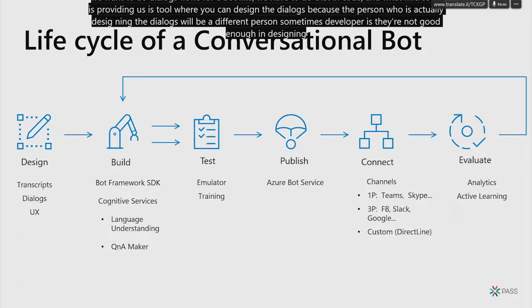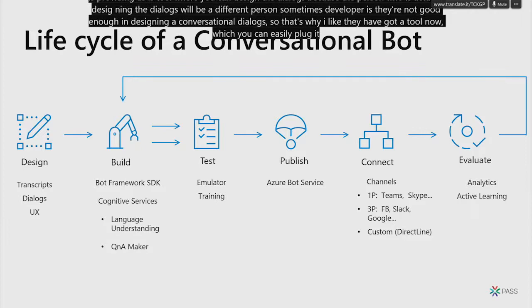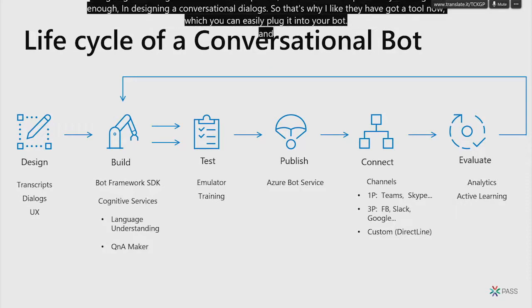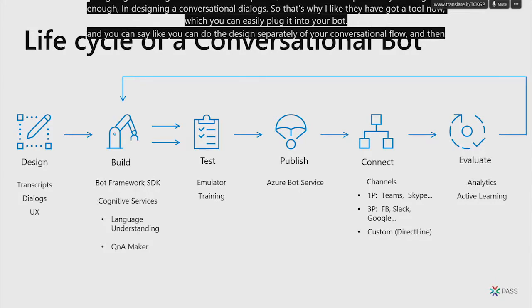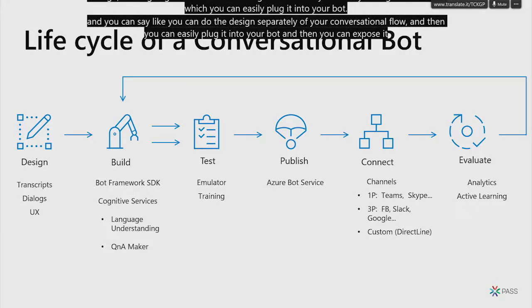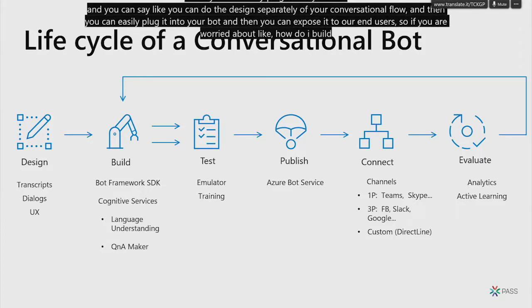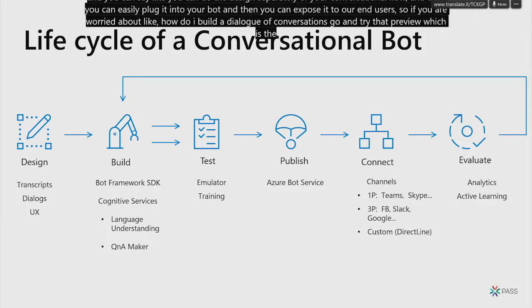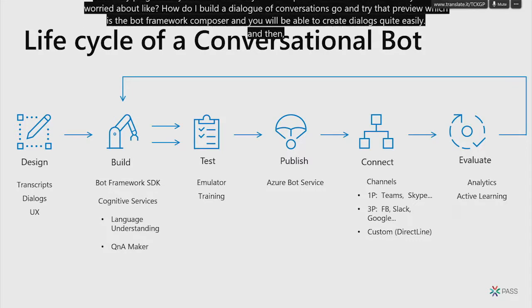So that's why they have got a tool now which you can easily plug into your bot. You can do the design of your conversational flow separately, and then easily plug it into your bot, and then expose it to your end users. So if you are worried about how to build a dialogue of conversations, go and try that preview, which is the Bot Framework Composer, and you'll be able to create dialogues quite easily. And then of course you have the emulator to test it locally first before you publish your bot onto Azure and test it over there.